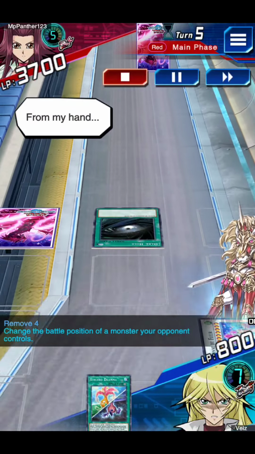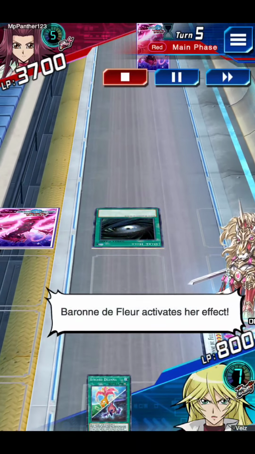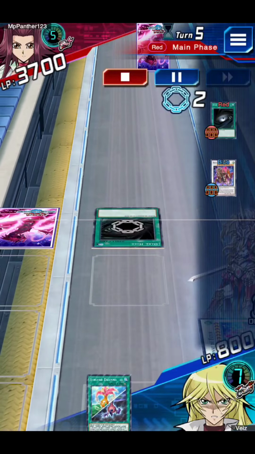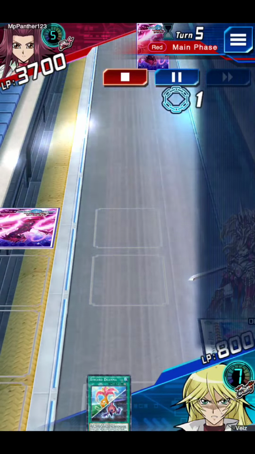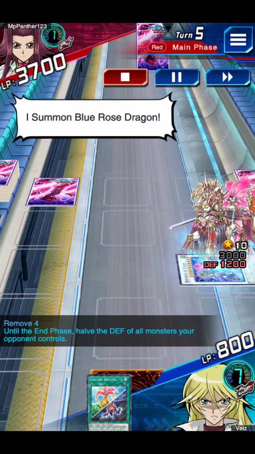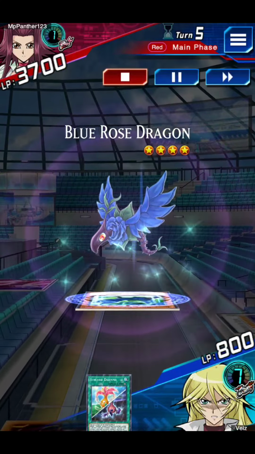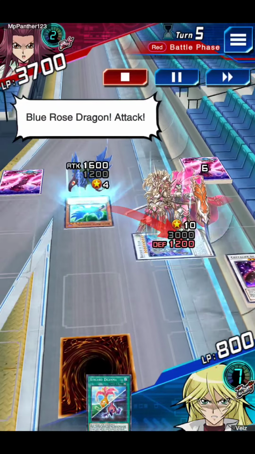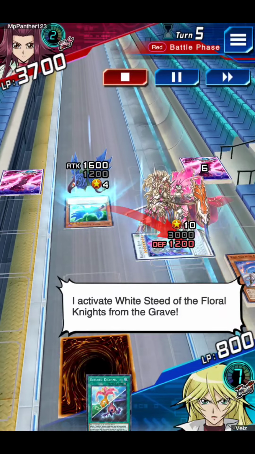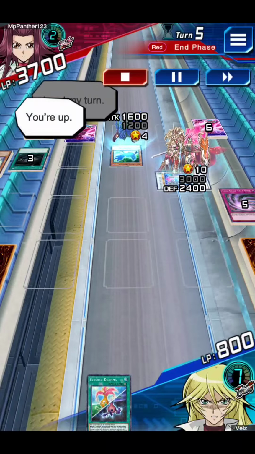From my hand, I activate a spell card. Baron de Fleur activates her effect. Fleur de Nocturne. I'll master this move. I summon Blue Rose Dragon. Rose Dragon, attack! I activate White Steed of the Floral Knight from the grave. I end my turn. You're up.